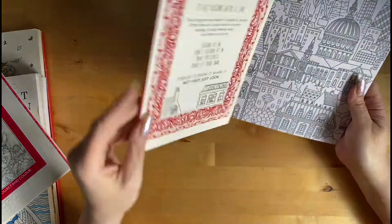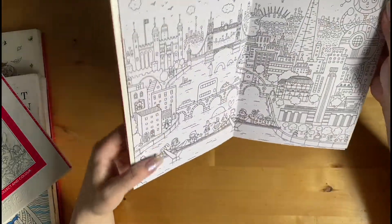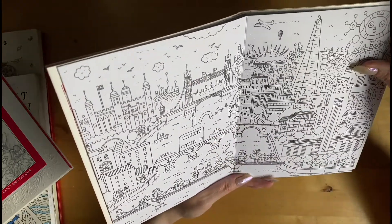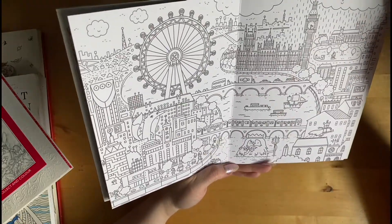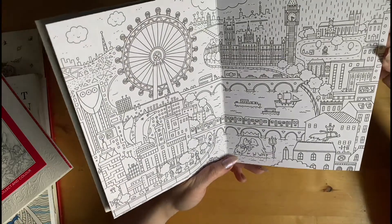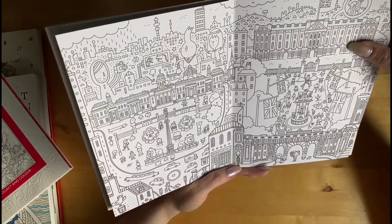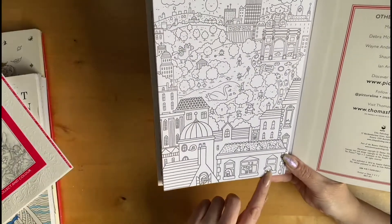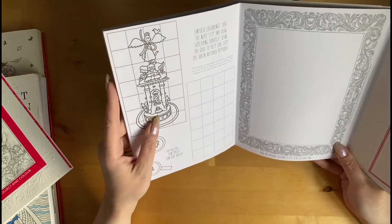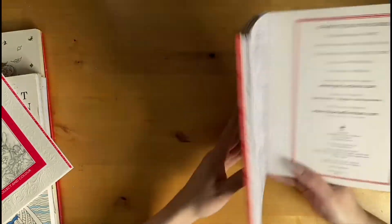Because there was a London one, I had to have it, obviously being British. This book slightly makes me smile — it's got some really silly things in it. Loch Ness Monster does not live in the Thames in London. Giant Robot. Giant Fox. Strange, but it makes me smile. There's nothing better than a colouring book that cheers you up and makes you smile, and then you keep spotting silly things that make you smile again. It's a funny little book with some great little drawings. Look — little dog! Then again, you've got the Victorian Albert statue in your grid drawing, and some facts about places in London. Thomas Filtum's Stroll in London. Cute. I like it.